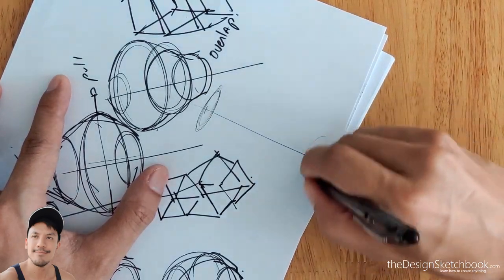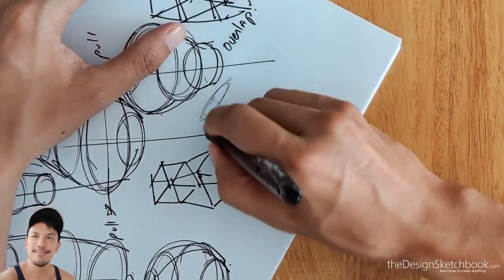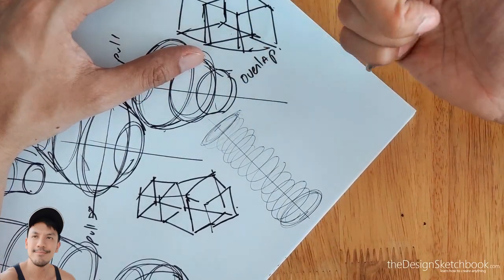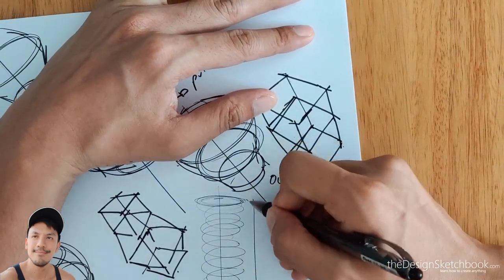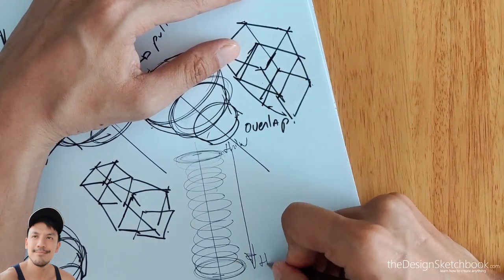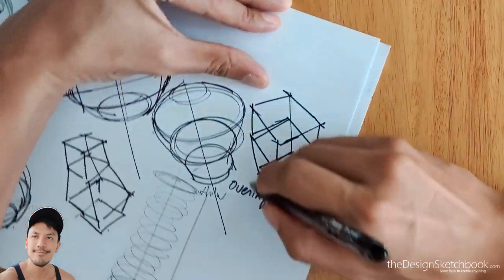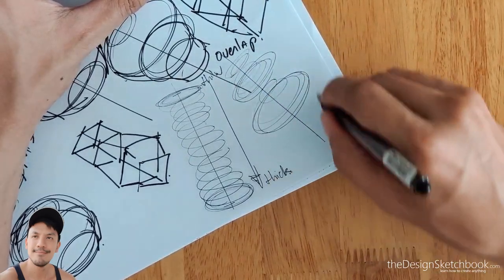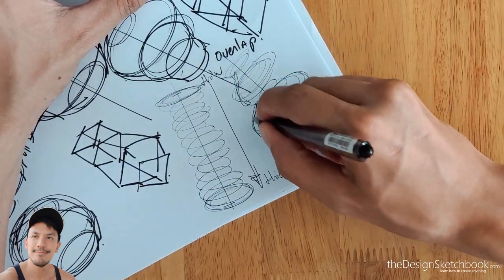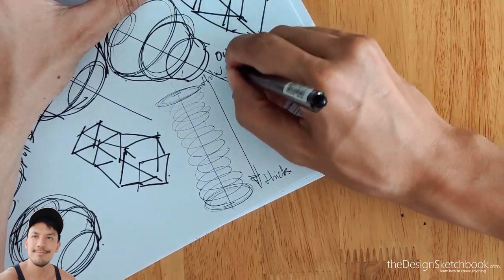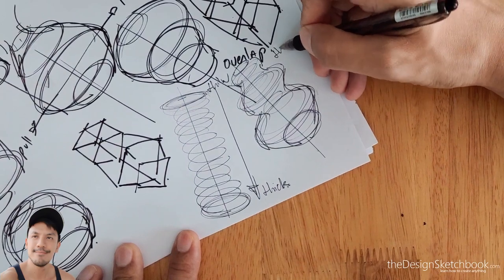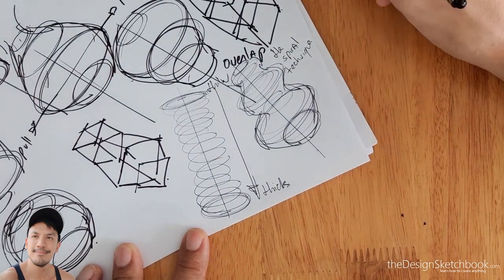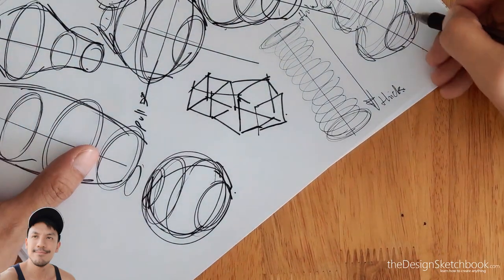And here, what I want to do between these two ellipses is to draw like a spring. Try. This spring actually is going to give you a volume. So whenever I'm doing the spring, I'm doing gradually from thin to thick. Try to feel it. So do some spring, some thinner to wider, some thinner to thicker. Try some different widths. And then you've got a volume. So it's like the spiral technique. You can draw as many as you want. You can fill full paper. And don't hesitate to draw on the back of your paper as well to use them as draft paper.